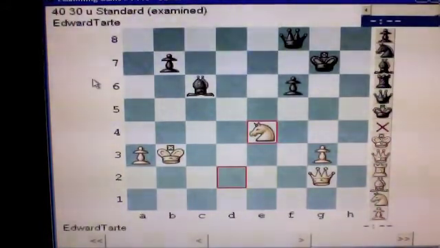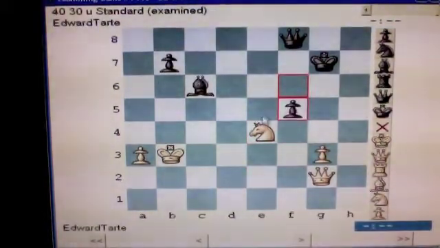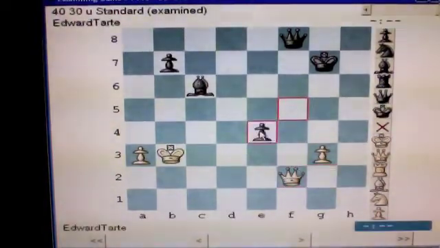This is the time to pause the video if you need to consider your answer and then resume the video. Black, to take advantage of White's mistake, you can play your pawn from f6 to f5, attacking his knight. White can now break the pin if he chooses, but it's too late. He has lost his knight.